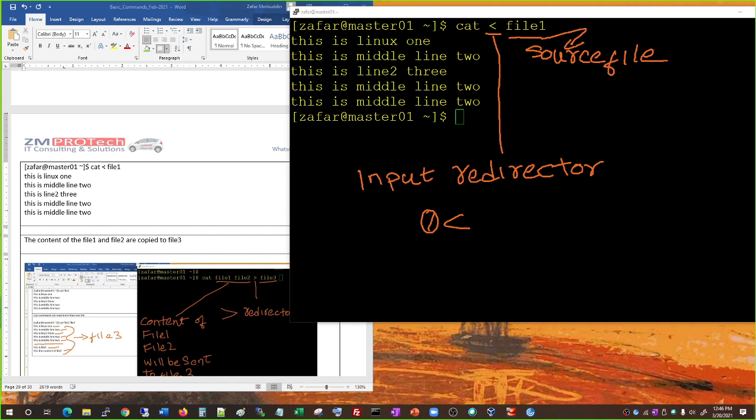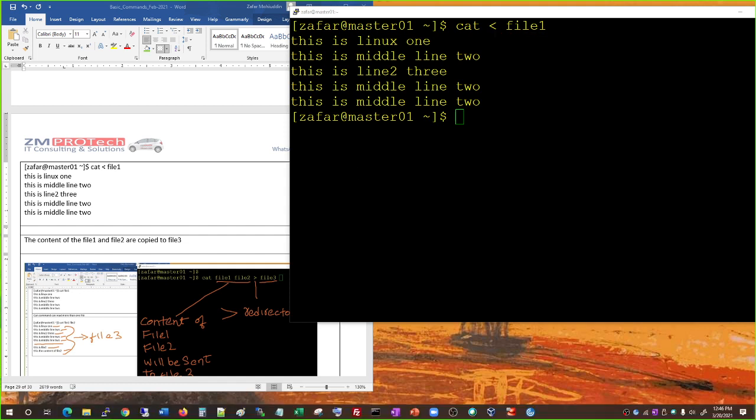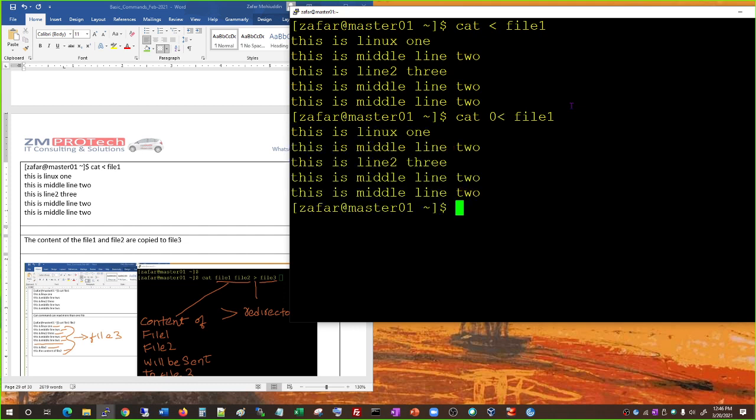This is the source file, and then input redirector 0 greater than. Okay, I'll show you why you have to use 0. In the old days, people used to use 0. Old days means the 70s. In the 70s, people used to use the redirector like this. So this is the same thing as if you put down 0 and the greater than sign with file 1. It is going to do the exact same job.